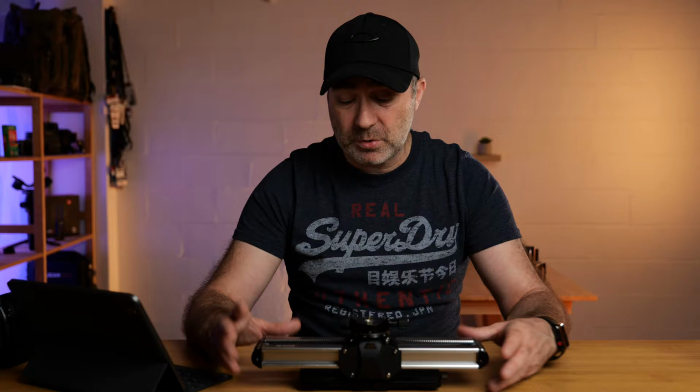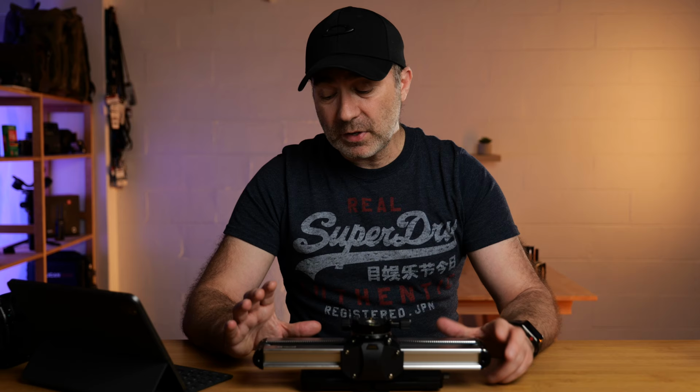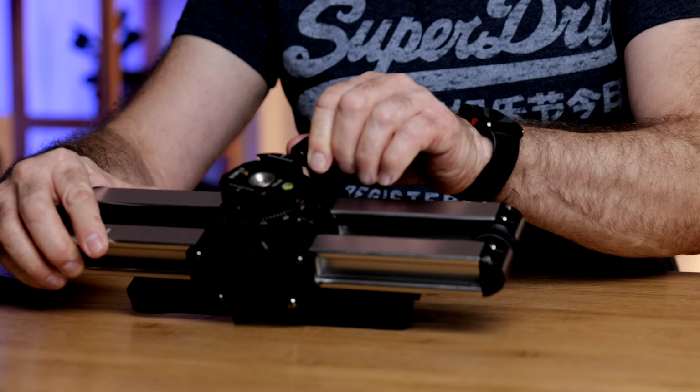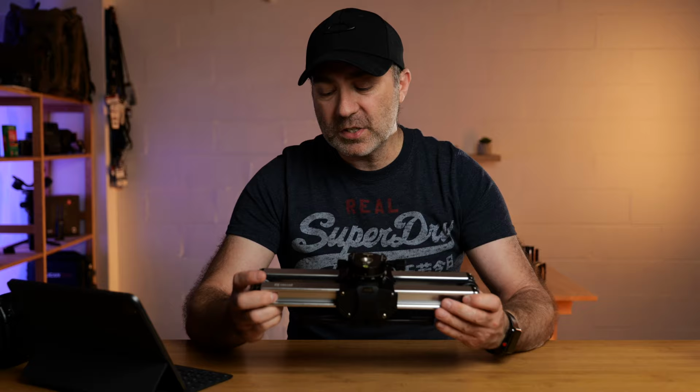This is a really nice slider. It's really well built. It's built like a tank, basically, and it's not that bad a price. If you're looking for a slider to add that little bit extra to your videos, I don't think you can go wrong with this. It's really well made, and it feels like it's going to last a very long time, and it's very compact. Especially if you put something like this pano head on there, you don't have to carry a big video head to get a little bit extra from your slider. So I hope you've enjoyed this quick review of this slider from Zip-On, the Micro 2.